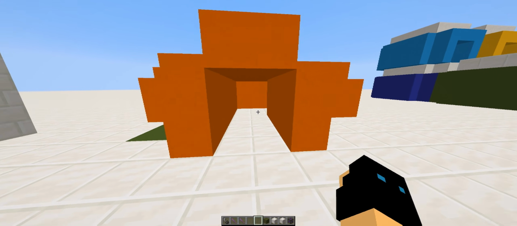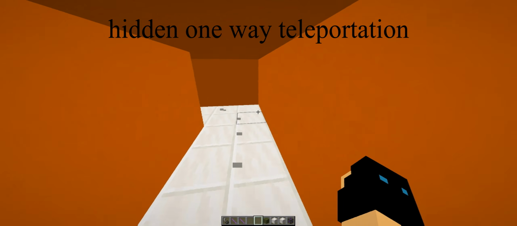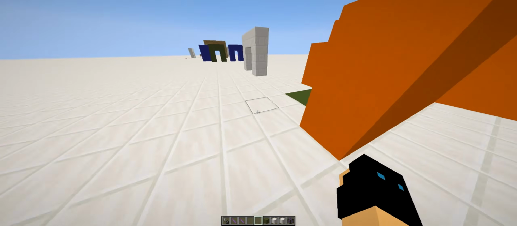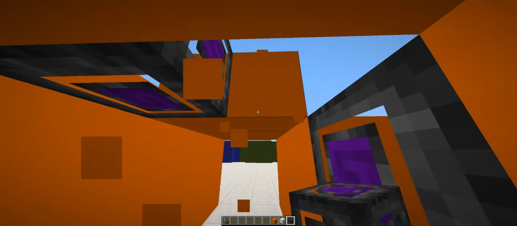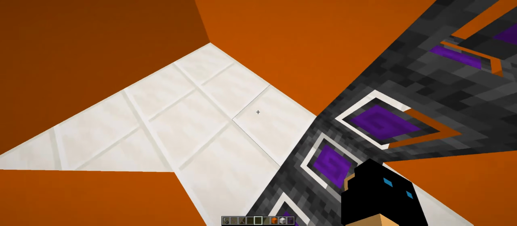Next I will show you how you can make something where you can go in but not the same way back out. First, place your portal helper blocks wherever you want to be teleported, and then count the blocks you are away from the nearest wall. Then you can go to your destination and build another portal.